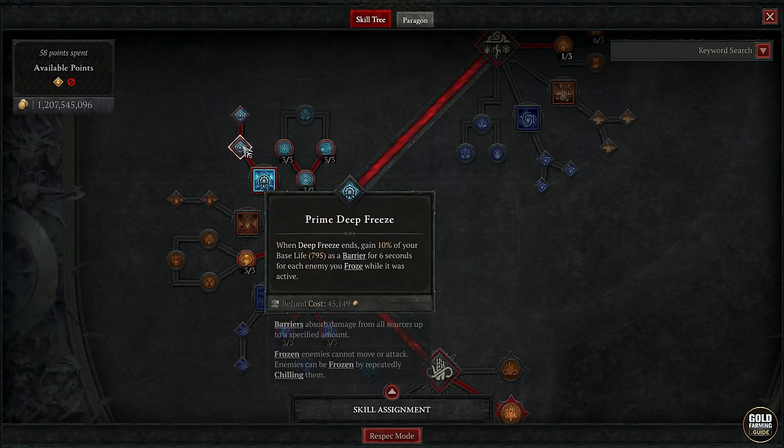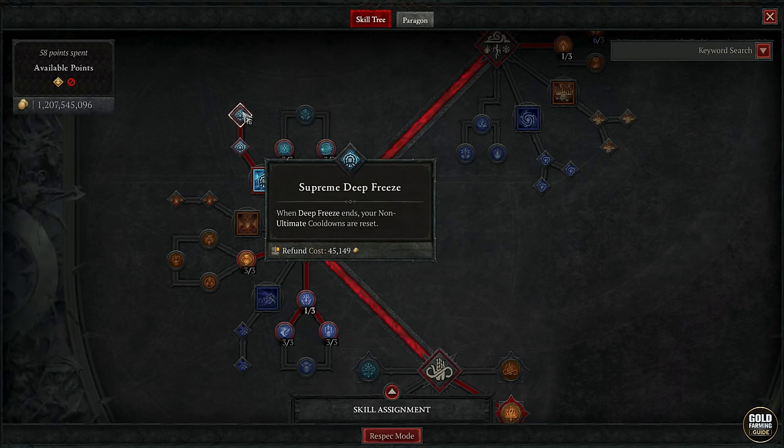Then we go Deep Freeze into Prime Deep Freeze and Supreme Deep Freeze. Deep Freeze helps us resetting our cooldowns. I don't really use it as a damaging ability. Most likely I just use it for resetting my cooldowns, but you can definitely use it to do damage. It actually does quite a lot.